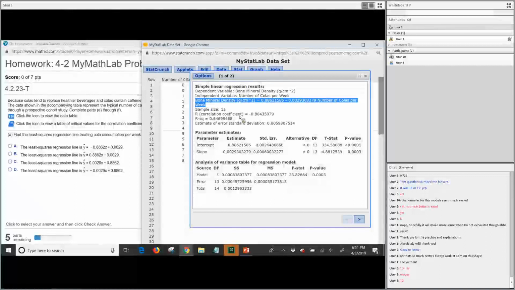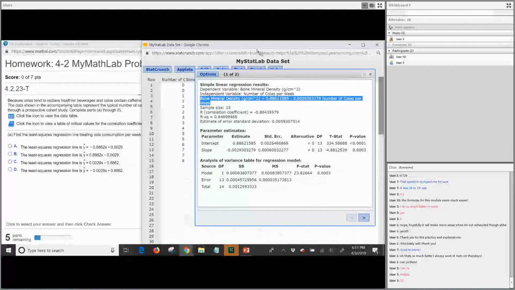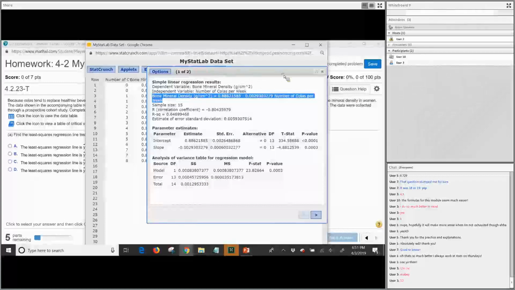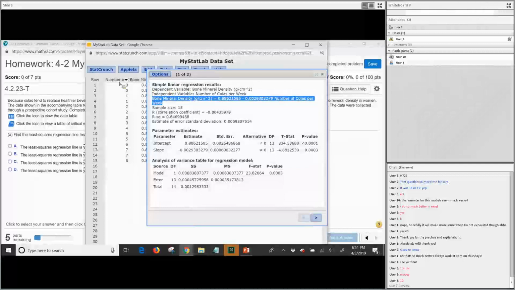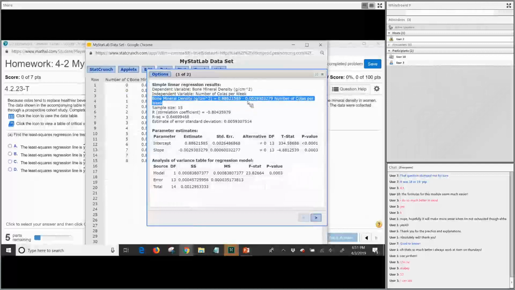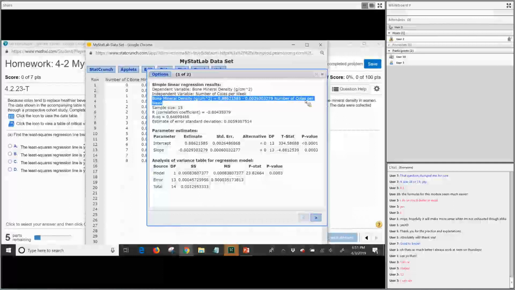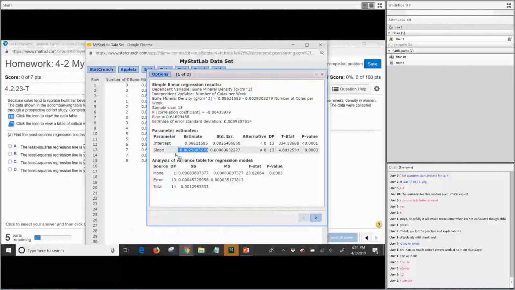Okay, so the least squares regression line, that is this right here. Now instead of saying x and y, they're going to use the actual names of the columns. I'm trying to show you all this on one page, not having much luck here. The number of colas, that was the x. See how you have this number right here, and then it's times number of colas. That's the same thing as saying this number times x. And notice the same number is down here. So if you prefer, you can look at this little chart down here if you don't like the way it's displayed in the equation up here.